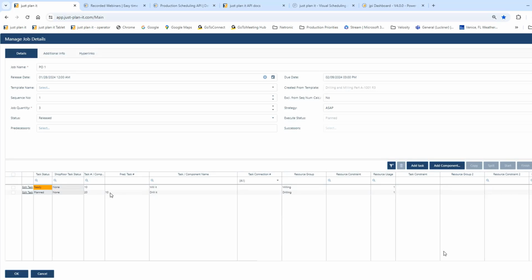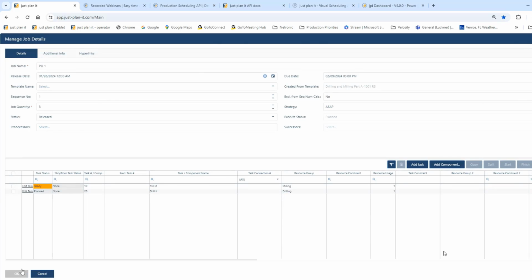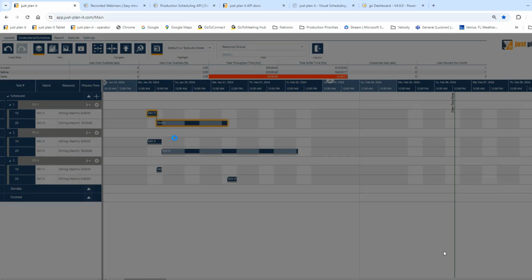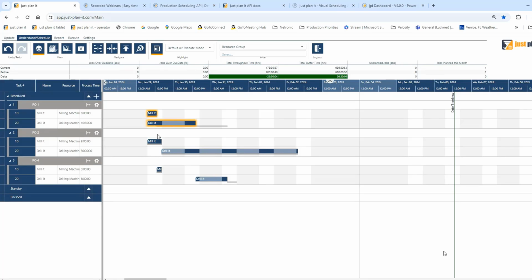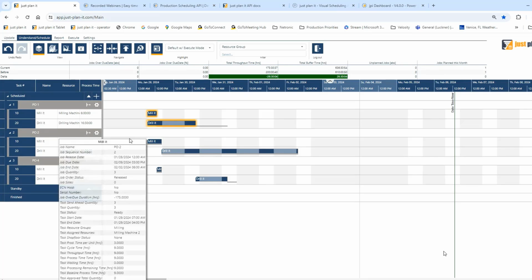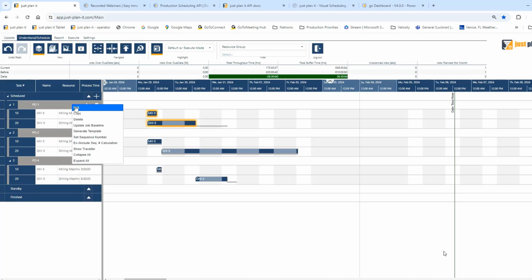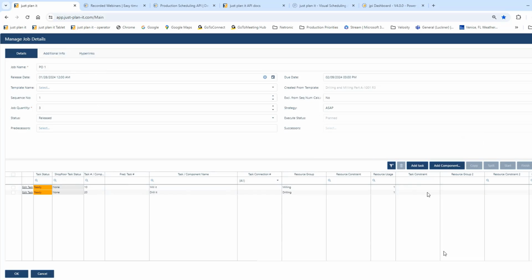So I'm going to edit this one job and I'm going to adjust it. I'm going to remove the predecessor characteristics to it. And you notice that it's going to schedule things simultaneously here. Now, this is not something you can do, because obviously the work piece needs to move from one operation to another. So I'm going to add that in here now.